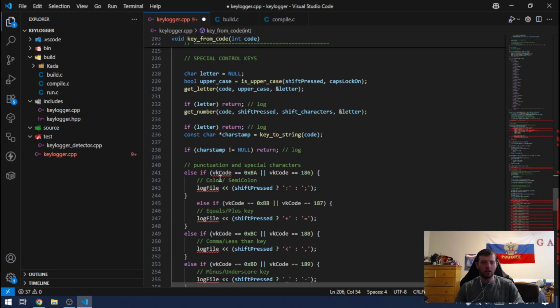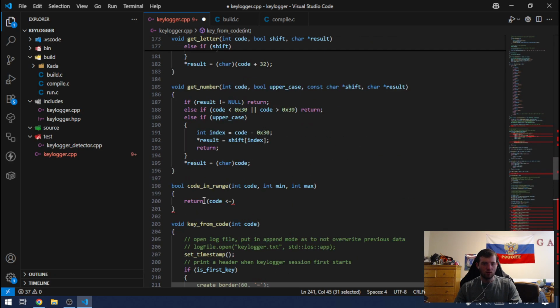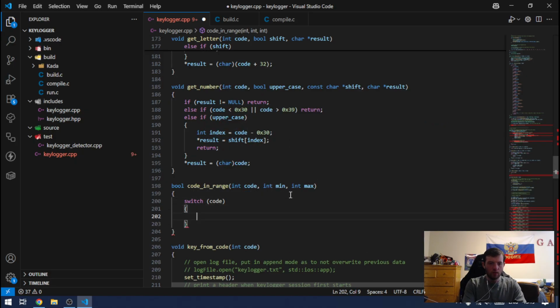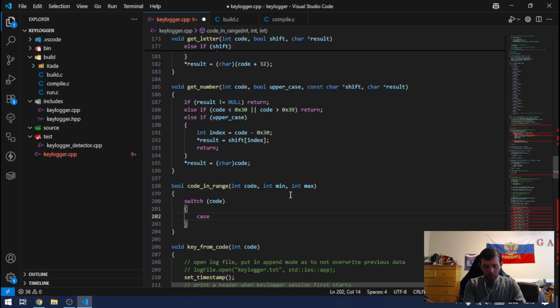So, okay, I'm just going to check this condition real quick, the first condition here. So can I do switch code case this?